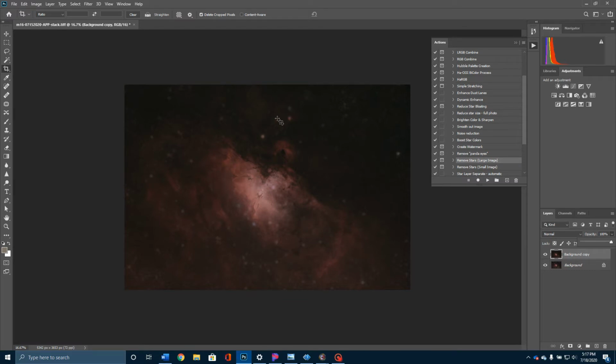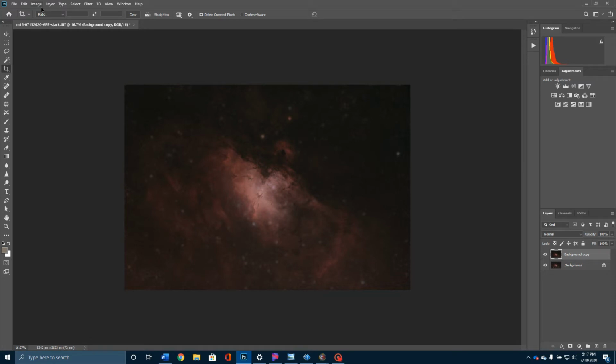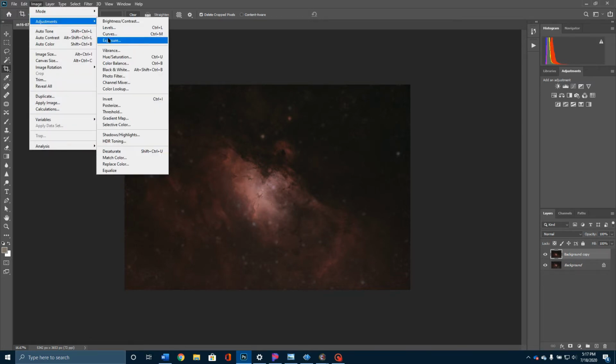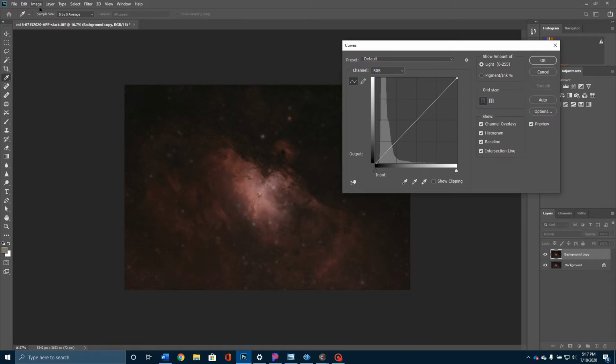Next I want to do another curve adjustment, and I want to brighten up that nebula. So on this layer, I'm going to go up to Image, select Adjustments, select Curves. I'm going to put a dot here and a dot here, and I am going to pull that S curve and make it a little bit more dramatic this time. I'm going to draw this down just to make the contrast stick out a little bit. You can see what that's doing to the image here. I've brightened up a lot of nebulosity out around in here.